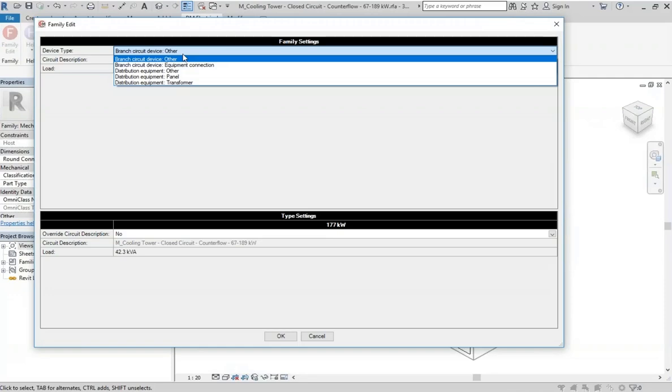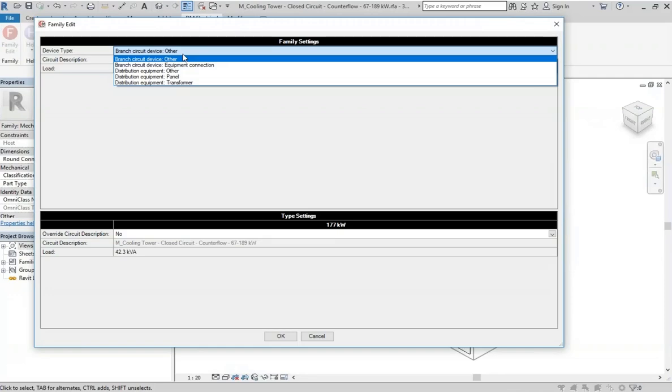Distribution equipment is panels, transformers, pretty much anything that has other things connected to it. And then branch circuit devices are the things at the very end of your model that actually have the electrical loads on them, be that motors or elevators or receptacles or light fixtures. So this is a piece of mechanical equipment, so it would be a branch circuit device.